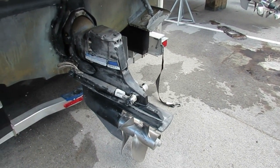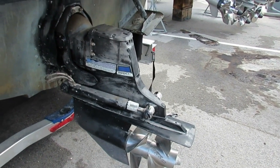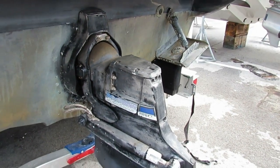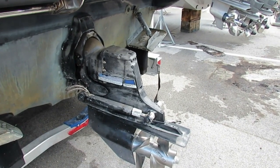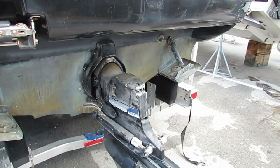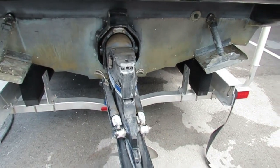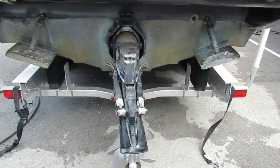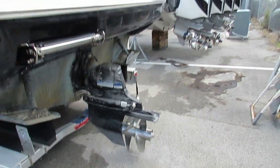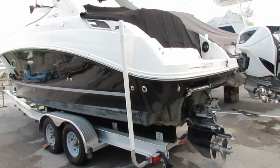The drive was painted at some point with anti-fouling paint but it's pretty much worn off. So whoever buys the boat, if you decide to keep it in the water, the drive does need to be painted — and probably the bottom too, since it is the original paint from 2011. The steering pin, which usually is a weak point on these, is also stainless steel on the C-core package. So you get a lot of extra saltwater protection with the C-core package. It's actually doable to keep this boat in the water with the C-core package, unlike boats without drives.